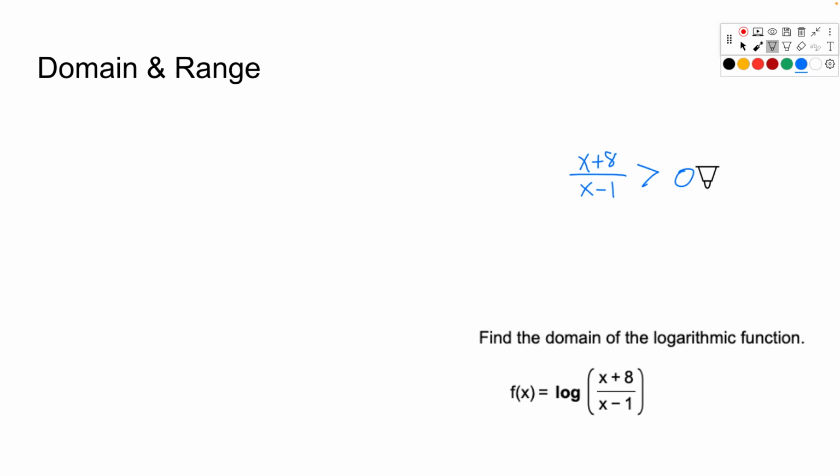One of the best ways to figure out domain, let's just graph it. And the other thing is, there's no base on this thing, is there? What would its base be? Okay, you guys knew the secret. That's one of our special ones: when they don't have a base, it's really base 10. Just like in math, there's always something that they don't write down. So this is really base 10, but we don't need to use that because if we don't put a base, our calculators assume it's base 10.